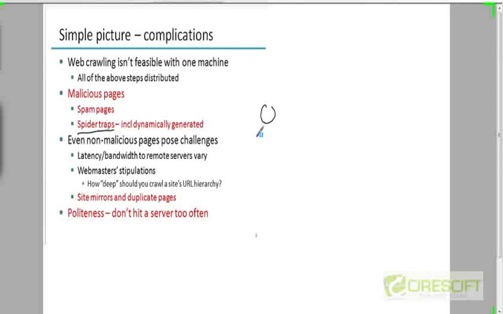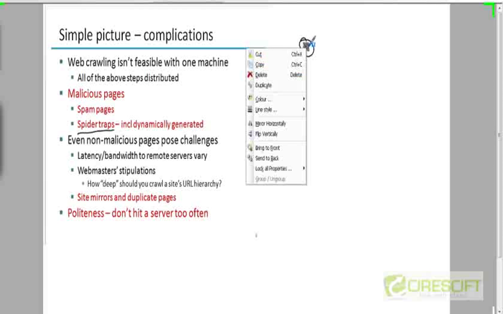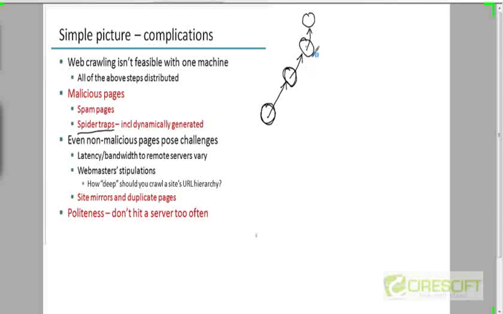So for example, if a crawler is at this particular node, and let's say it's a spider trap, then what happens is that the link from this node will be to some other document which is also spam, and this document could be dynamically generated. Okay, so the next time when the crawler moves from here to here, when the crawler fetches this page, it will be dynamically stuffed with another bad URL to another bad page, and then this bad page will be created on the fly. So the next time the crawler comes to fetch this bad page, that will in turn have a bad URL which will point to another dynamically generated spam page, and so on. So in this way, the crawler could indefinitely keep crawling and fetching these malicious pages, and thus the index that would be built by this process would be stuffed with all kinds of bad pages. So that's something we want to avoid.